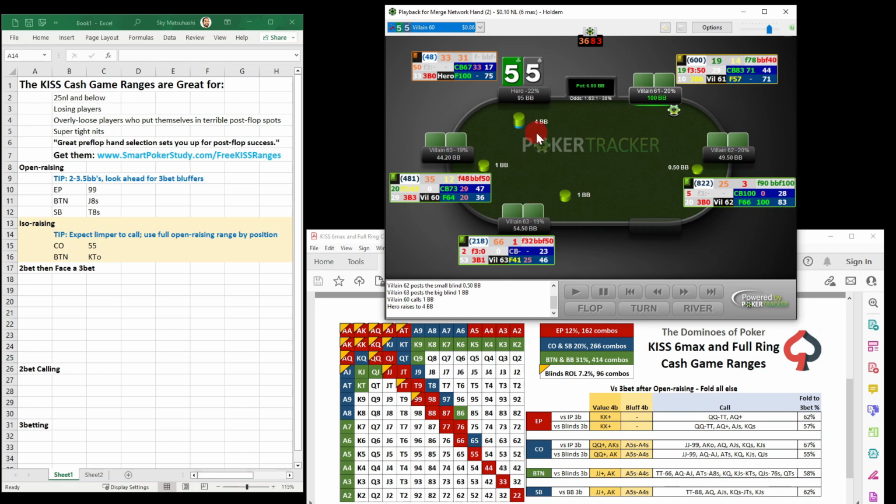Another reason to make this raise is hopefully everyone folds and I get them all to myself. But then look at that. The smart HUD tells me that this player folds on the flop 64% of the time. What a lovely play, right? I ISO raise pre-flop. If he calls, I can easily bluff him on the flop if I don't hit my set. So everything here is a great indicator of a profitable isolation raise. Like I said, it's in our range as well.